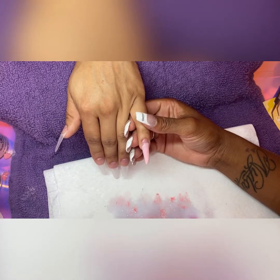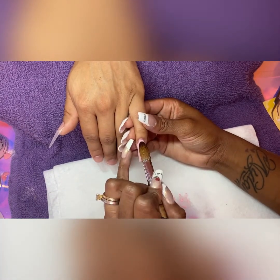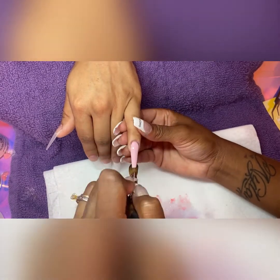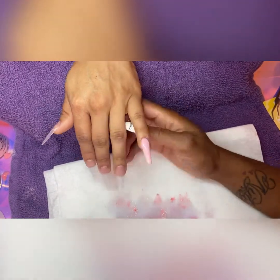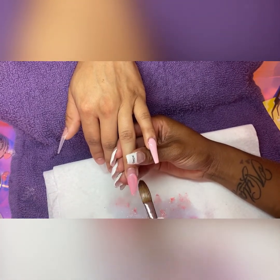So now moving on to the second hand, I always like to keep the same theme but switch up fingers. I love doing that. I feel like it's just the way you should do nails. It's so much more fun when each nail is a little bit different but they still match. So you saw on the other hand, I started the pinky with that pink glitter. This time I'm starting the pinky with the solid pink, and I'm probably gonna just switch the pattern. So watch me work and let's keep filling in this acrylic.